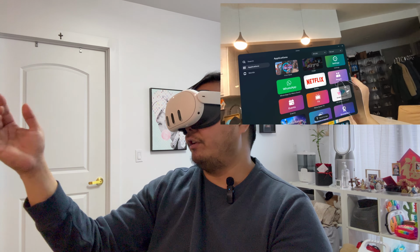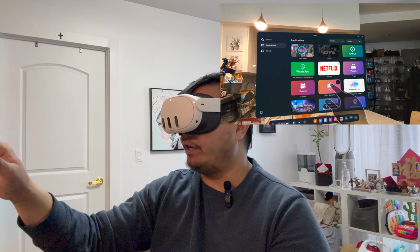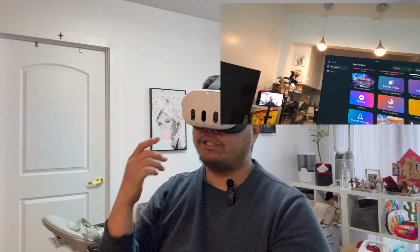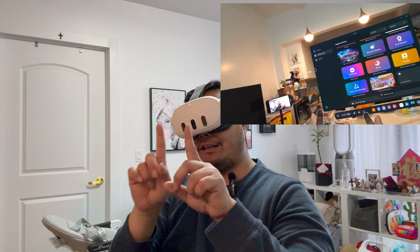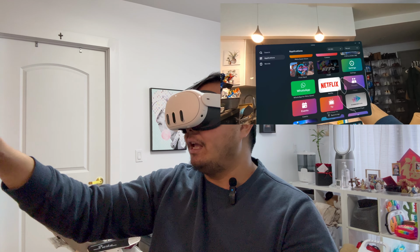So yeah, you can actually download Netflix. There's WhatsApp, People, Events, MetaQuest. Ooh, they have a MetaQuest TV. So you have the Meta Horizons world here, you could remote display here, and you could even chat on Messenger. But I don't think I'm using the Messenger here. What you saw earlier is that I could only use the index finger to type, which is really hard. So yeah, scratch that. Let's try Netflix.